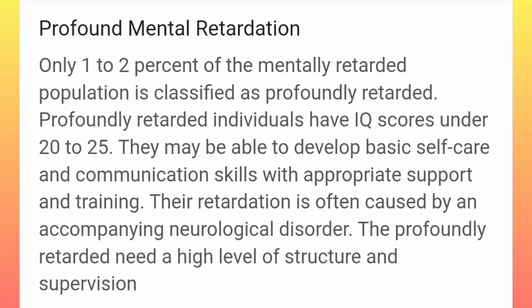And fourth is profound mental retardation. Only 1 to 2% of the mentally retarded population is classified as profoundly retarded. Profoundly retarded individuals have IQ scores under 20 to 25. They may be able to develop basic self-care and communication skills with appropriate support and training. Their retardation is often caused by an accompanying neurological disorder. The profoundly retarded need a high level of structure and supervision.